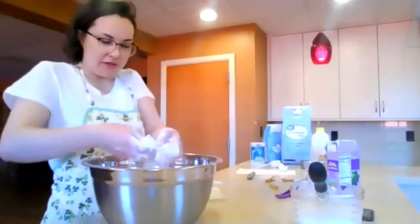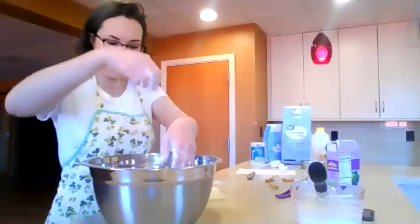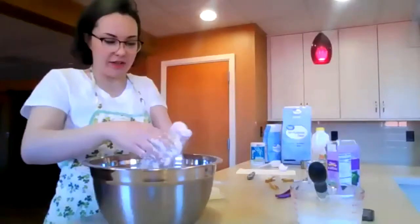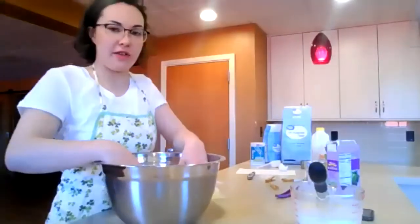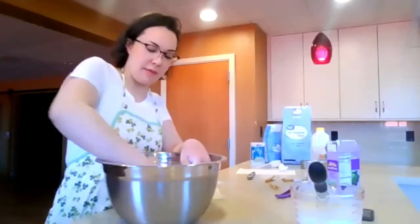All right, so I've got all the butter incorporated. You can kind of see there's no big chunks that are falling out. So that'll be good to go. And we're just waiting on our raisins to finish coming up to a boil. And then we're gonna drain those off and combine them in with our buttermilk and egg mixture.